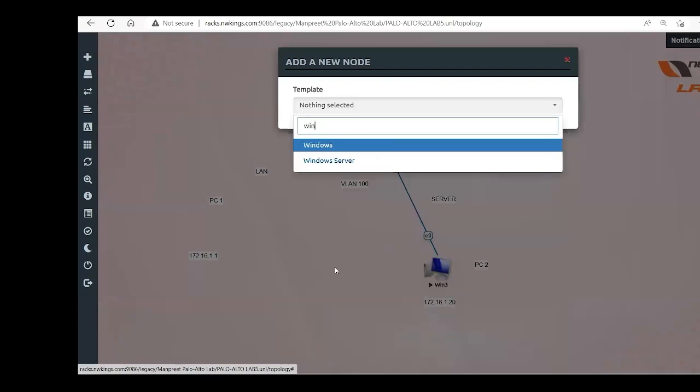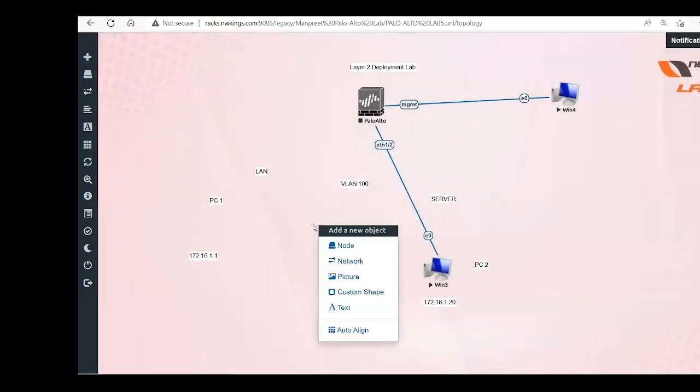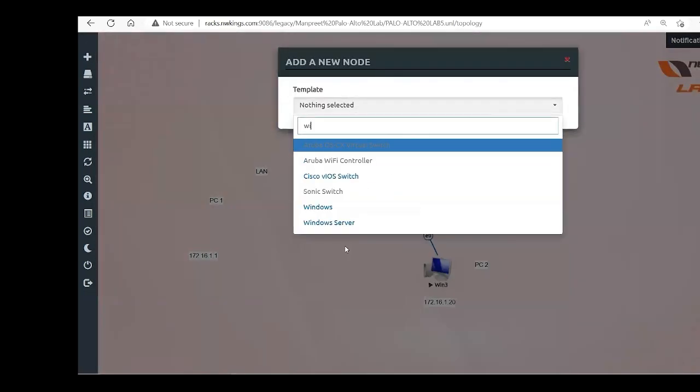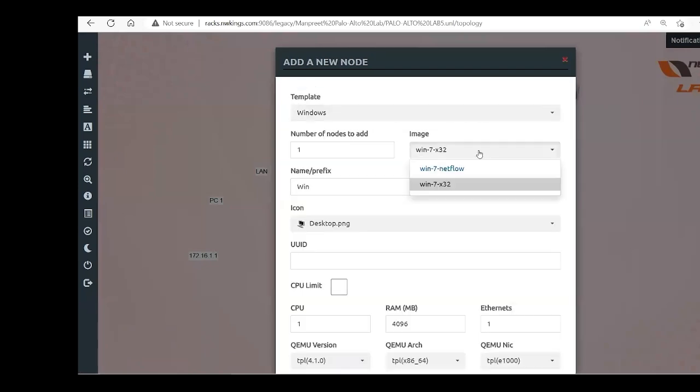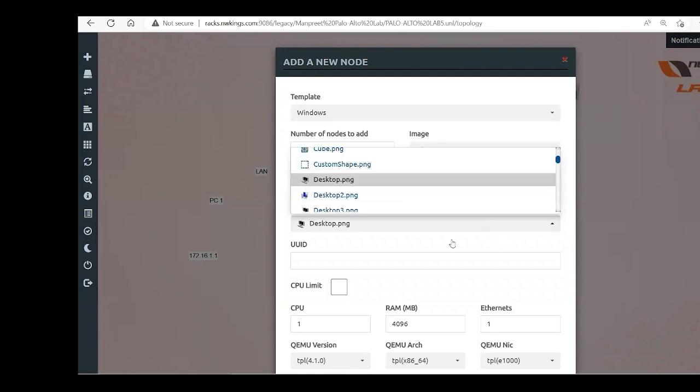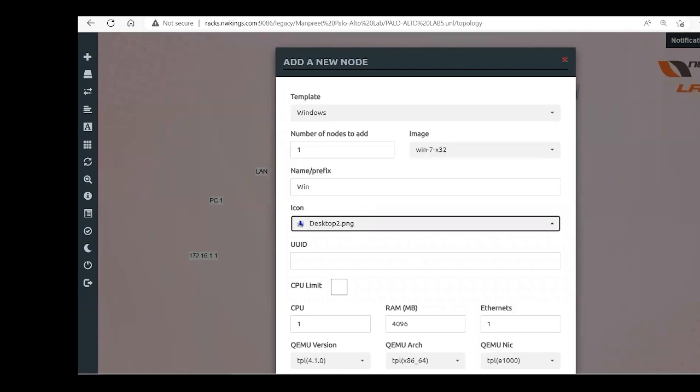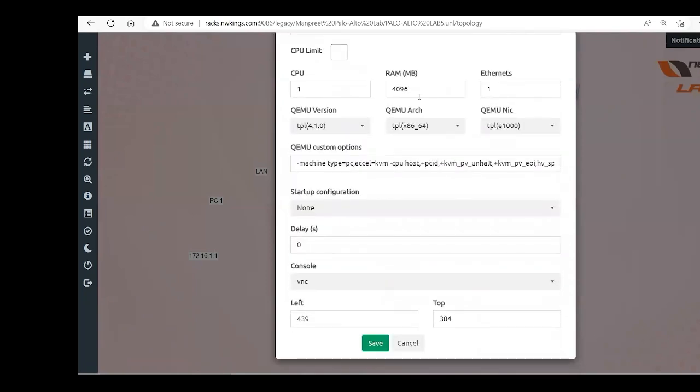Node, Windows. What happened? Windows 32. Okay. I want to change the icon. Rest of all okay. Sorry.